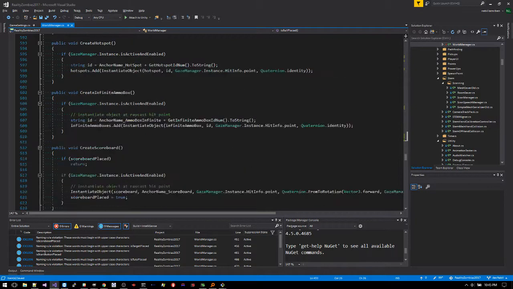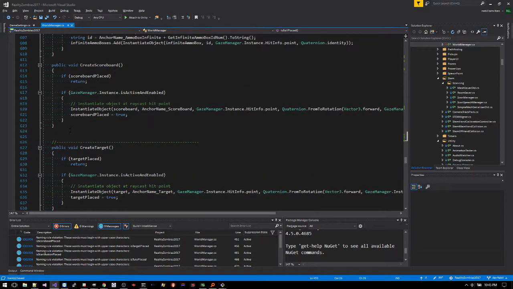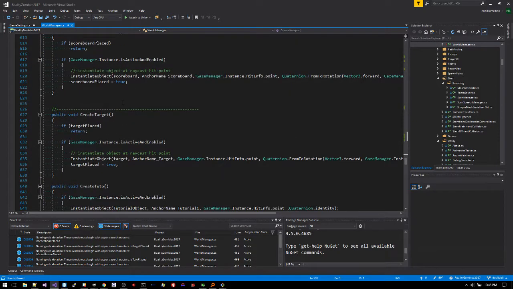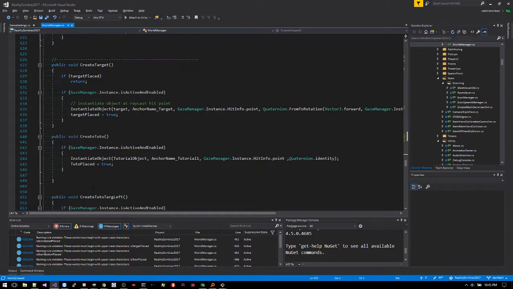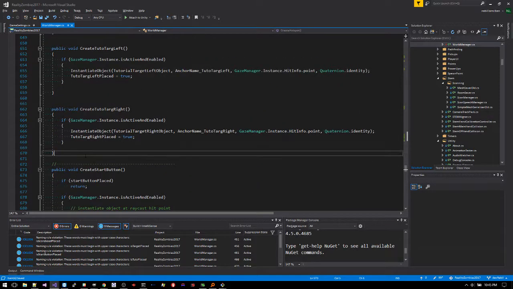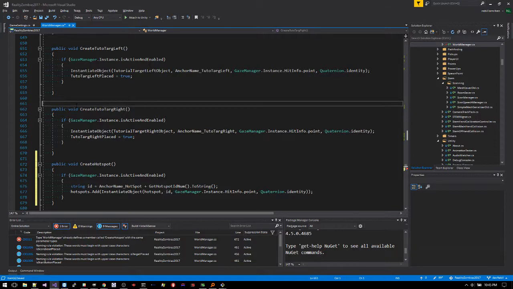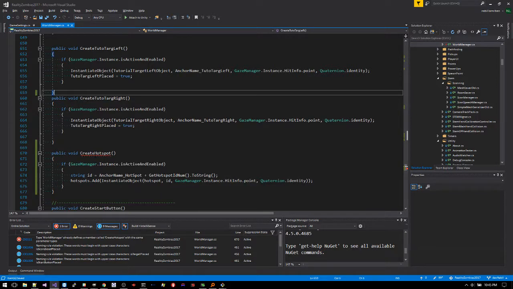So let's make one that is create ball, and we're going to make it the same way as a hotspot. It just gets placed on the floor. Down here. Create a ball.